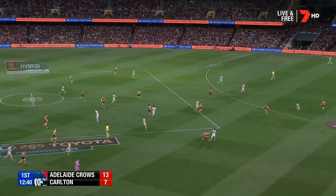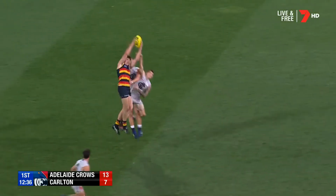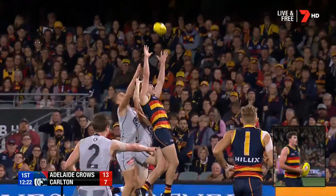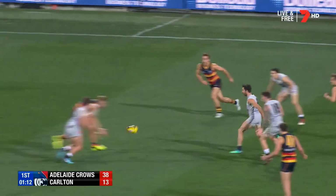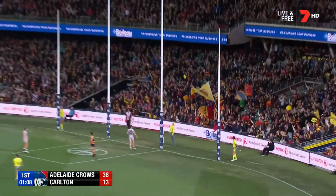Centre of the ground wanting someone to come to him because there ain't much out the back. He goes long, looking for McGovern. Got about 3 to beat in the air. They're beautiful hands. Watch this. He knew where the ball was. His identification of where the ball was going was unbelievable there. Greenwood just put the 1 minute around the footy and grabbed it, followed back up again. Eddie Betts, he'll kick that for sure, Eddie.